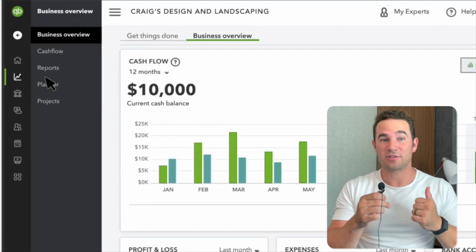It works on my phone, it works on my computer. Although at the end of the day, I'm not sure why I would need my accounting software on my phone. I don't actually do any accounting on my phone, and I don't know that I would trust myself to do any sort of actual financial transaction from my phone that's significant for a business, but it does have the app, so it does have the capability if you're interested in that. I really like QuickBooks Online, so I definitely recommend it.